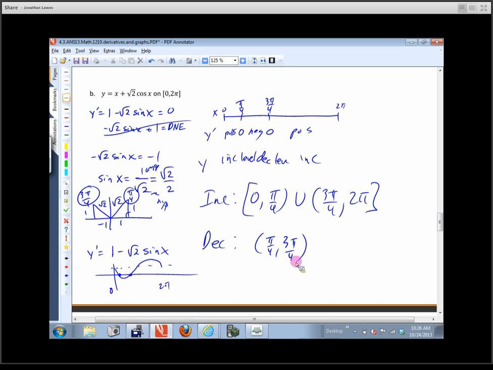And again, these are not points. Please don't mistake those for points. These are intervals on the x-axis where it's increasing or decreasing. Any questions? Because they're endpoints. Again, increasing or decreasing, they're described on intervals. So whether you use a square bracket or round bracket isn't that big a deal. You could argue with somebody if you wanted.